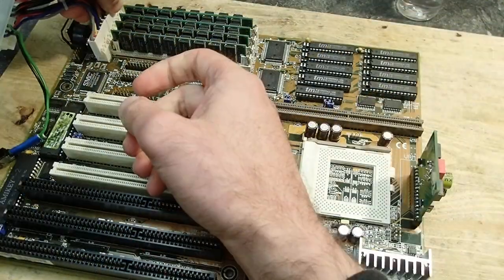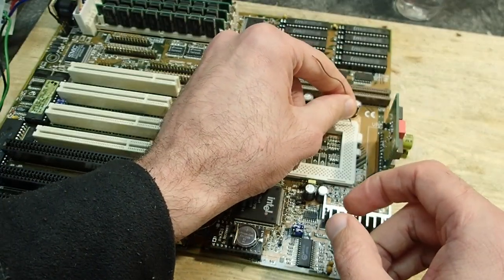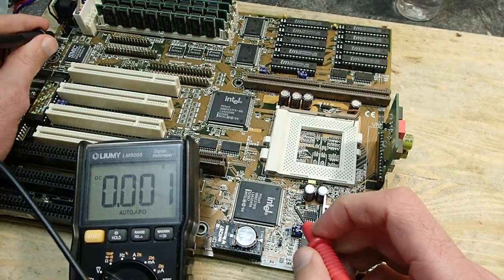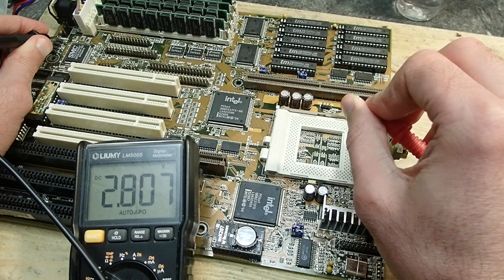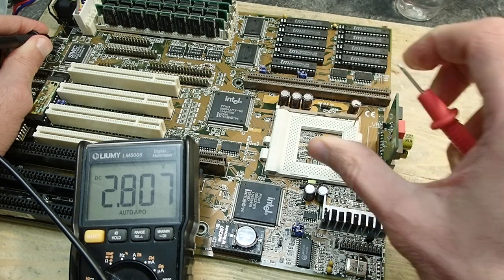I would like not to burn the CPU now, so I'll add a wire into this CPU socket on the VCC pin. Let's see what we get. The mainboard is on, nothing exploded so far, and we have the required 2.8 volts on the VCC pin. That gives some hope.